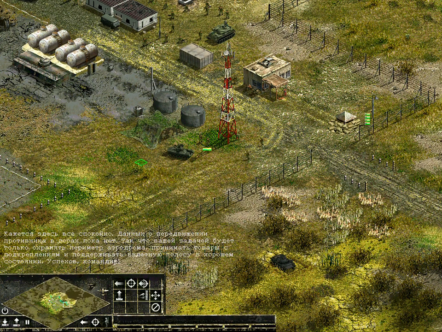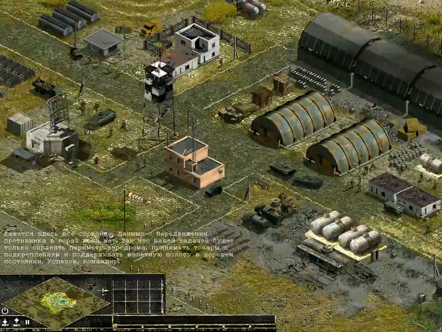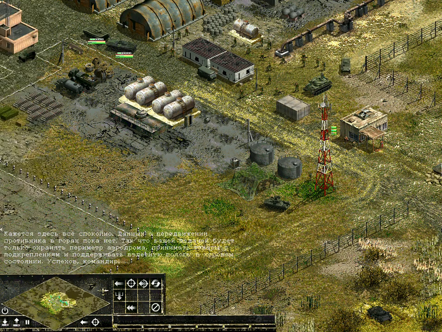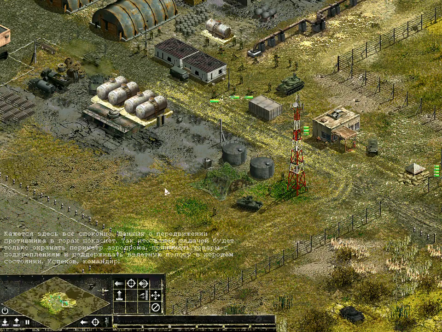I'm going through the Modern Warfare mod, playing the single mission Bagram Airfield. As you can see here, we've got an airfield, and it's our job to defend this. We're currently playing as the Soviet Union, defending against attacks from the Mujahideen that are trying to infiltrate the airfield.